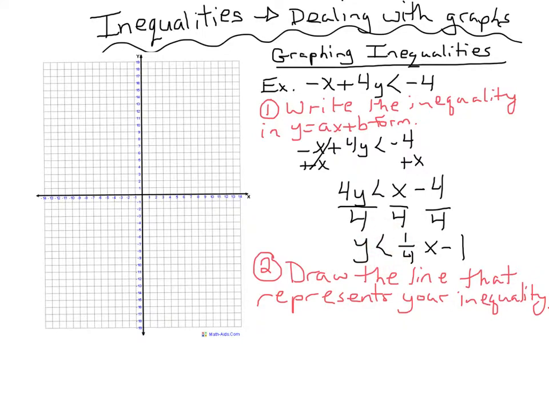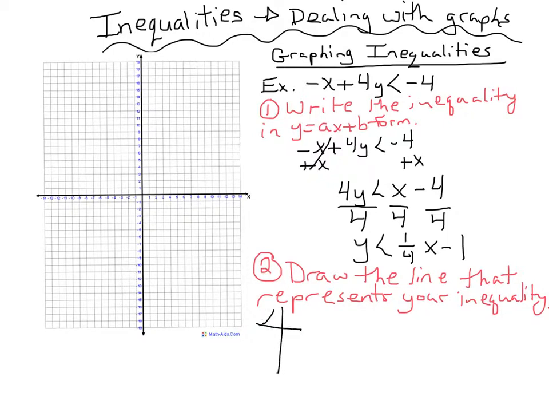Now there's a bunch of different ways that you can graph lines, and you may have ways that you are more comfortable with than others. One way is to just sub in some points to make a table of values to graph some points. I'm going to show you a way that works generally pretty well, and it makes your calculations easiest. But if you want to just make a table of values, let's do that first.